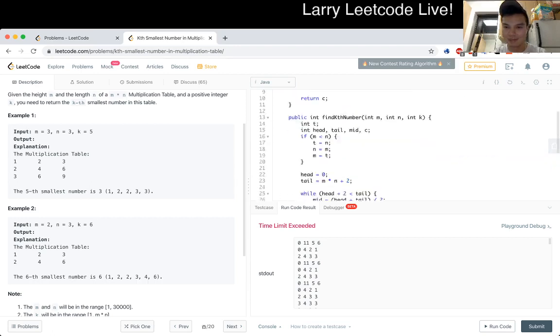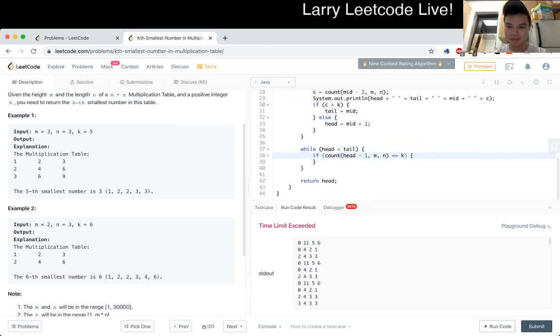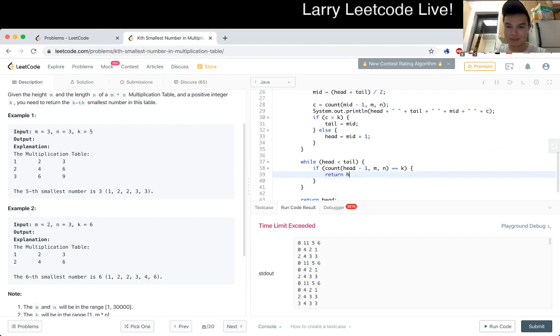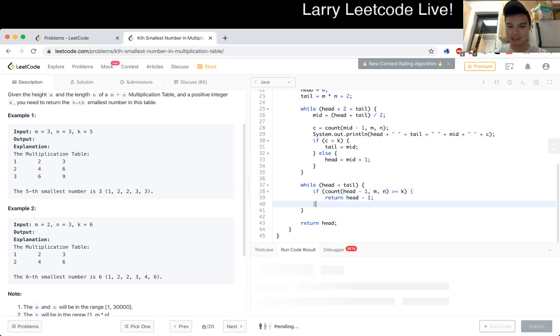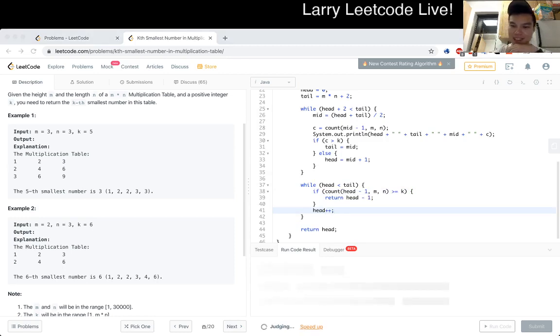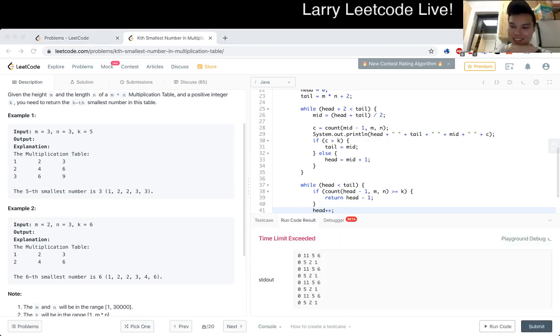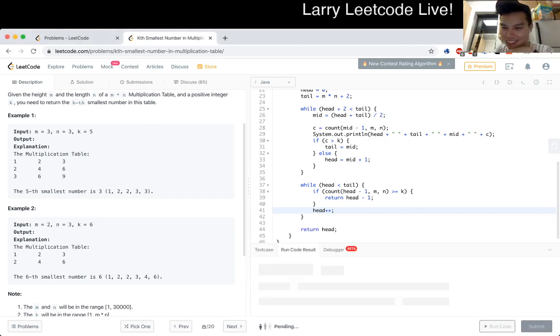Yeah, maybe like that. And then it's going to go in an infinite loop because I don't increment. Yeah, definitely. Sometimes it's just one of those things. Off by one, it is what it is.